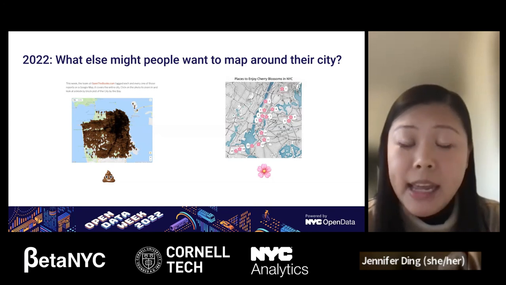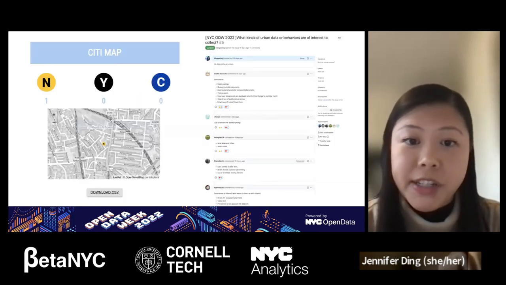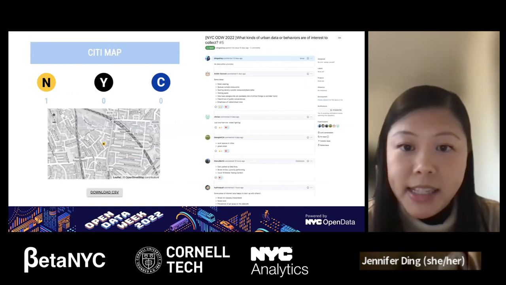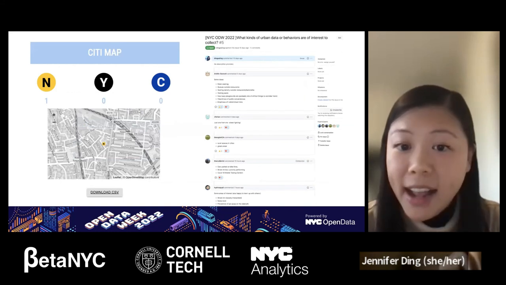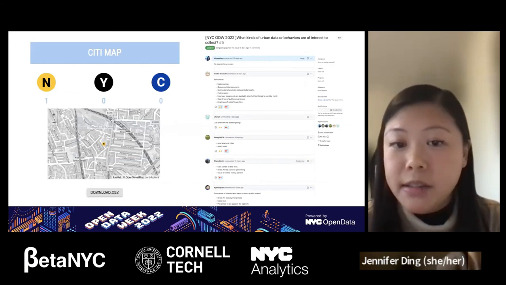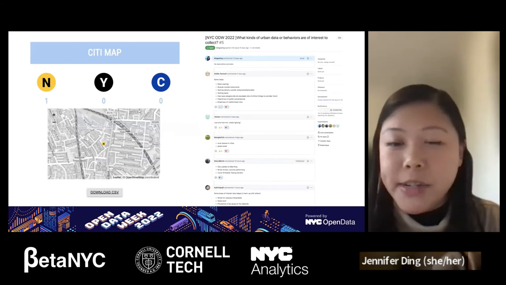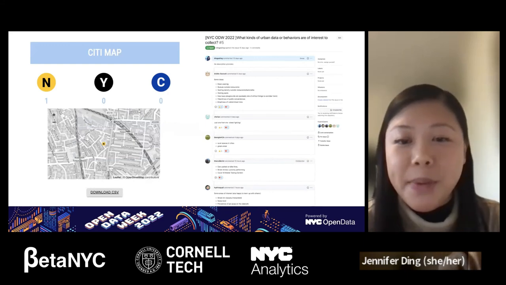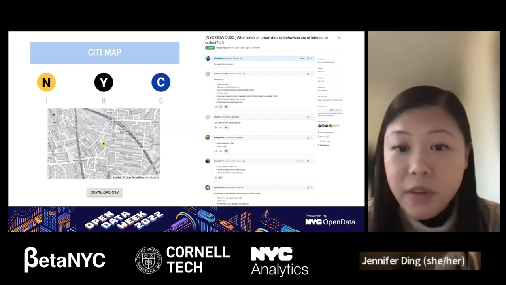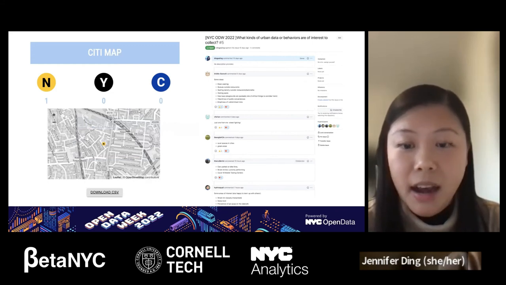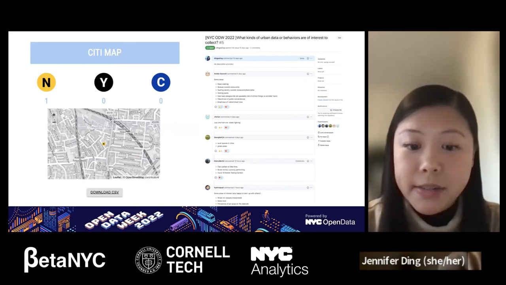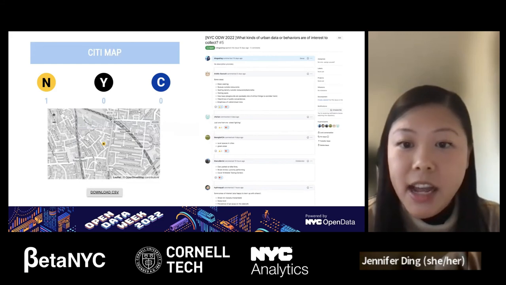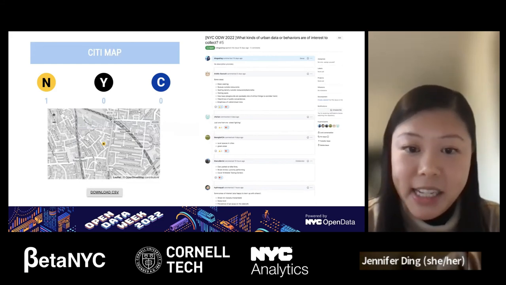We wanted CityMap to be open source so that anyone can contribute and collaborate. We took the core of Mask Map and adapted it so that people can build any kind of map-based data collection. Like Mask Map, it's a React web app with icons at the top of the interface above a map. Users can customize the objects and behaviors they want to track, and while moving around a city, click the icons to log and map data. After a session, a user can download the data as a CSV.